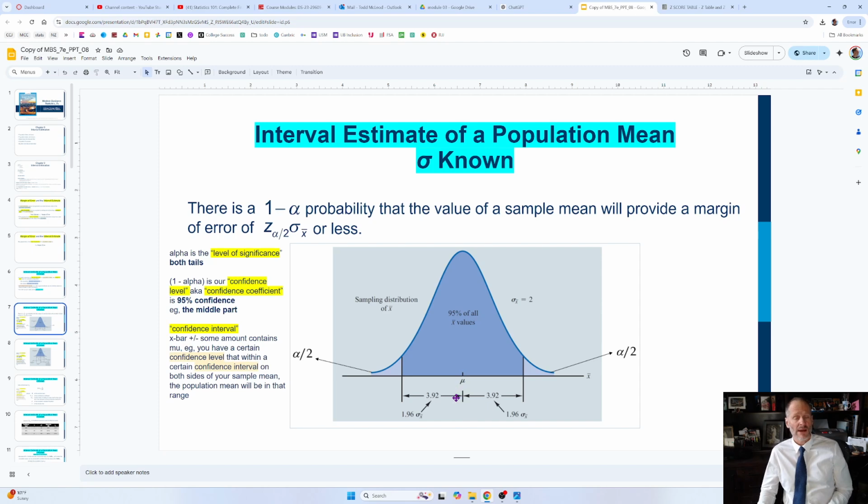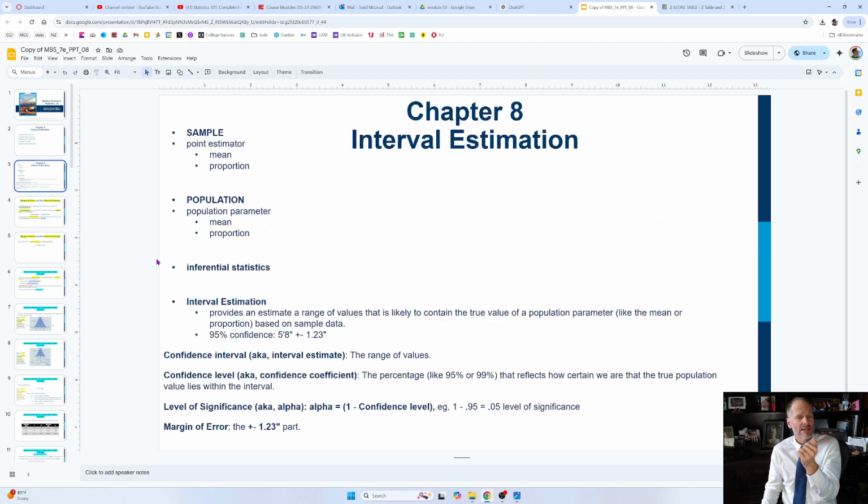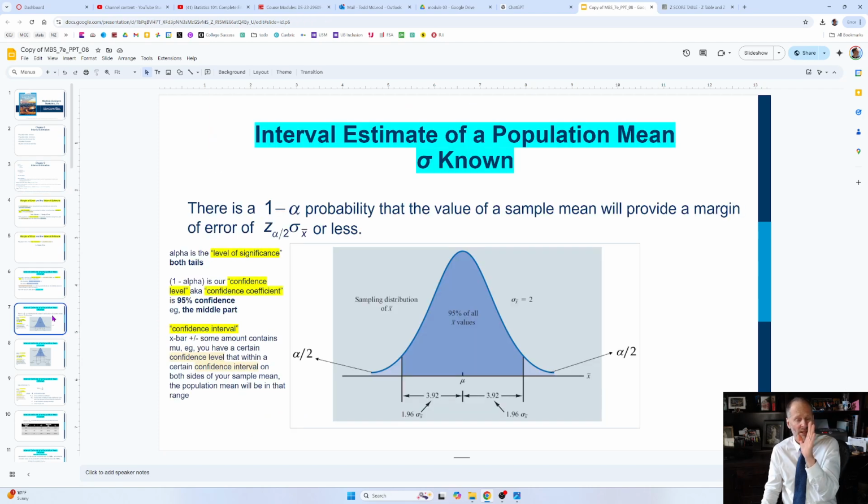So we're hoping we have our sample point estimate plus or minus some margin of error, and we're saying with 95% confidence that the population parameter, for example, the population mean, is going to fall within this interval estimate, within this confidence interval. But we have 5%, right? There's a 5% chance that it doesn't fall within here, okay? And that's called the level of significance, or alpha, all right?